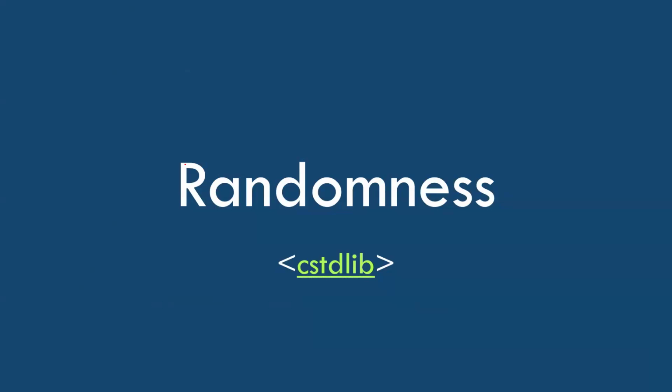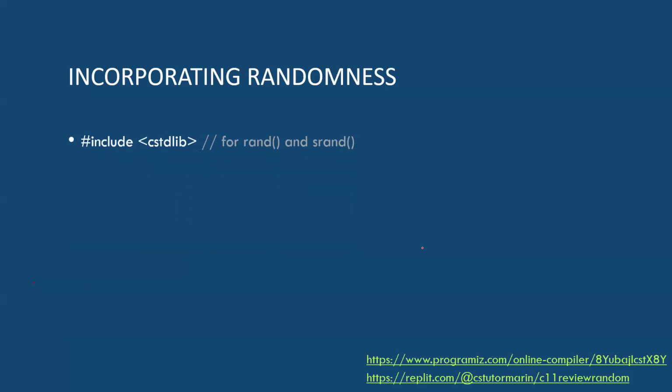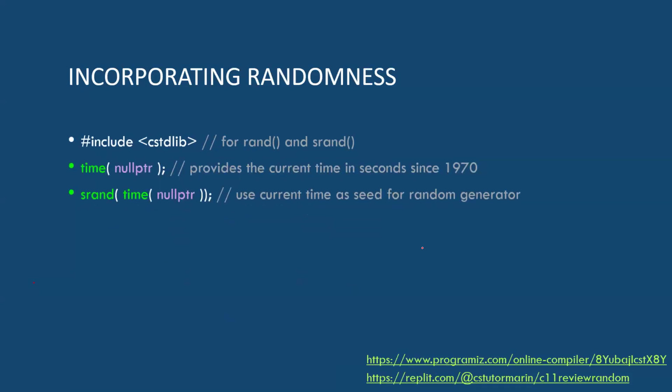We're going to use randomness in this class. Random comes from the cstdlib library. Again, sometimes it's preloaded, but if it doesn't work, we've got to load that thing up. So just remember that time with null gives us the number of seconds since 1970. If we feed that into the seed for the random number generator, it's like shuffling a deck of cards in a different way every time. Because as time marches forward, every time you run your program, we're feeding in a larger and larger seed number.